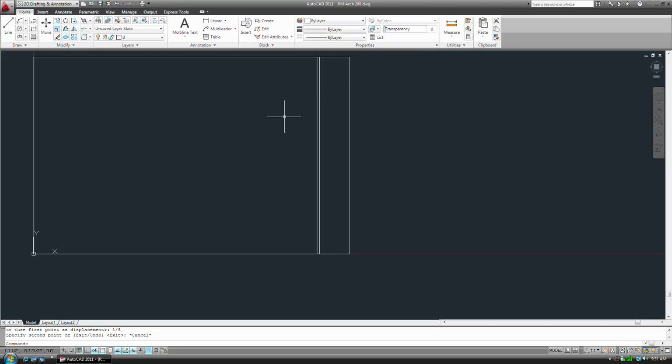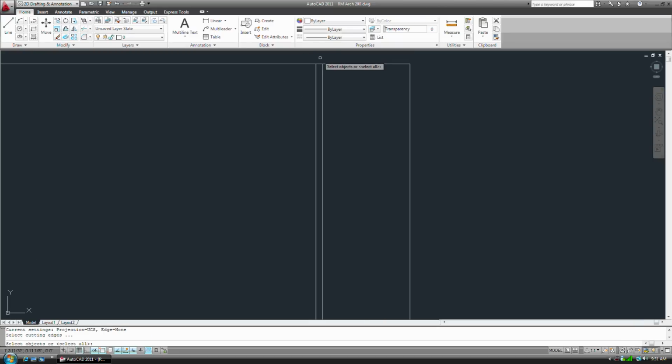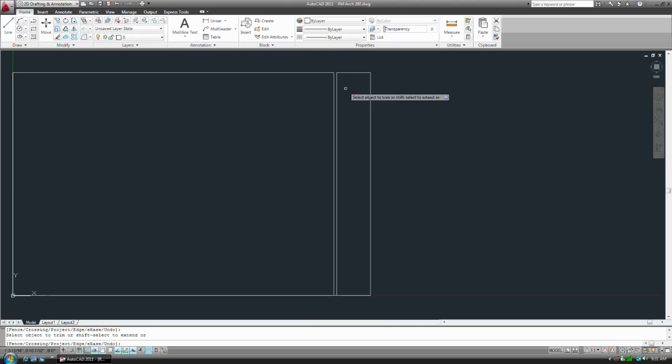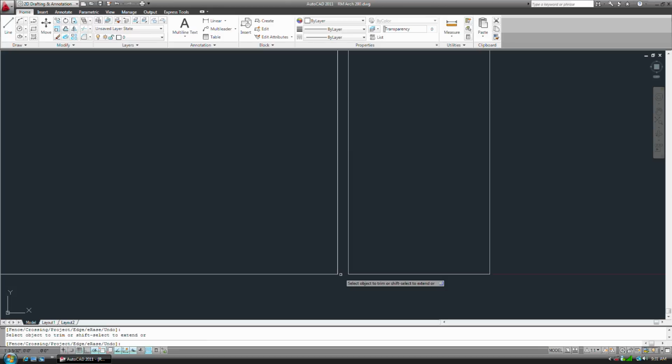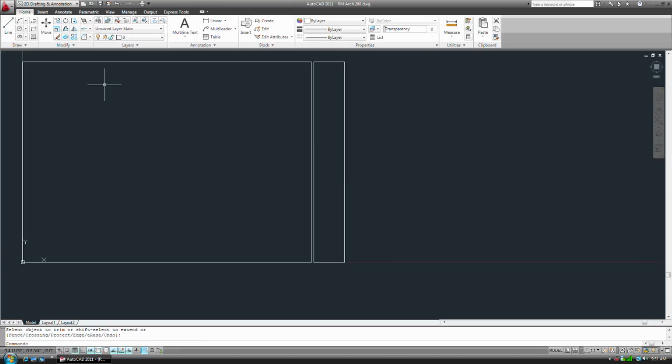Now we just trim these out. TR for trim. Okay, here's our drawing area, and here's our title area.